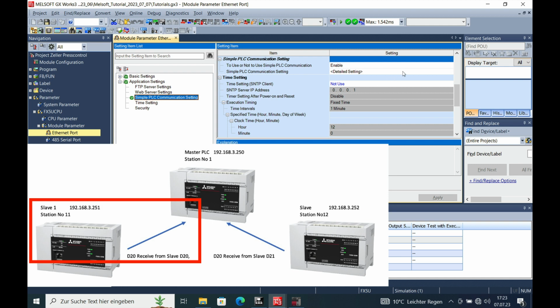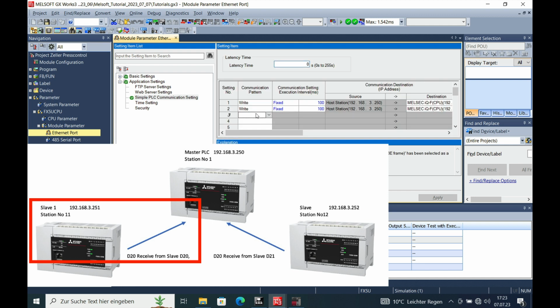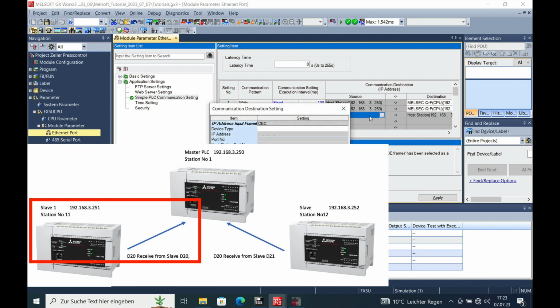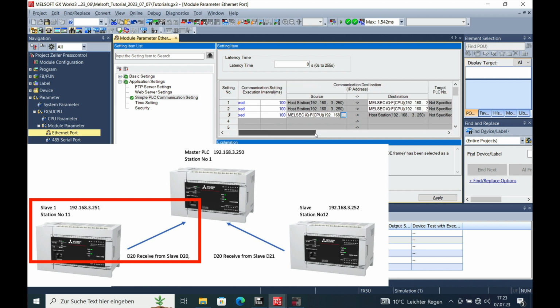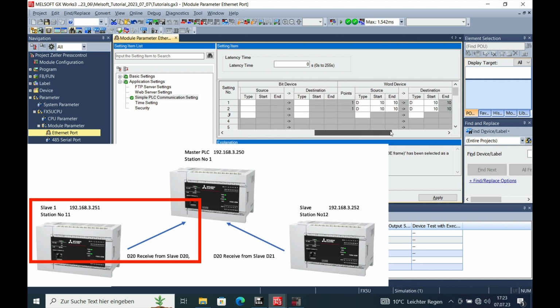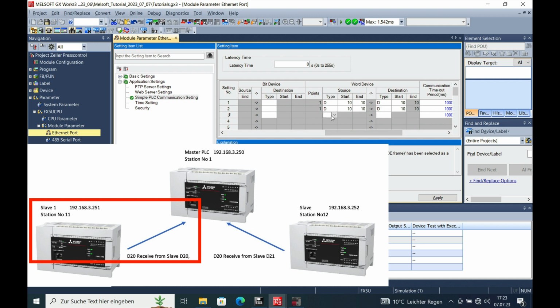Simple communication settings. Go to this detail settings again, and this time we will be reading from the Ethernet port from the slave number 1, which is the ending number 251, and we will be reading the D20, writing also only just one.